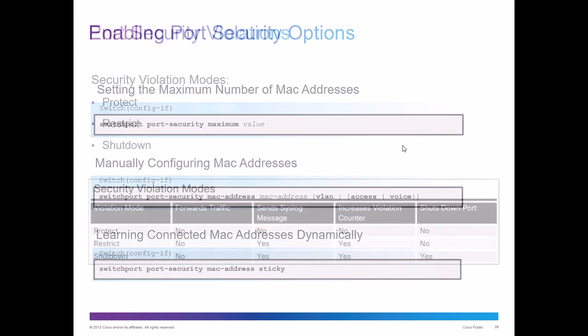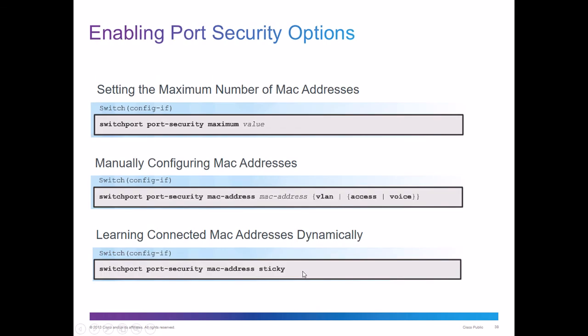A couple of things. The sticky command, if you remember: let's say you wrote switchport port-security maximum 1 or 2. If you wrote 2, that means 2 different devices can be learned on one port, because those 2 devices might be attached to a hub. Switchport port-security mac-address, or VLAN for voice VLAN, which we did already. You can write the specific MAC address. Sticky means the first person that sends information, I'll learn his MAC address and make it part of the running configuration file. And if it's saved, it becomes permanent and a static address.